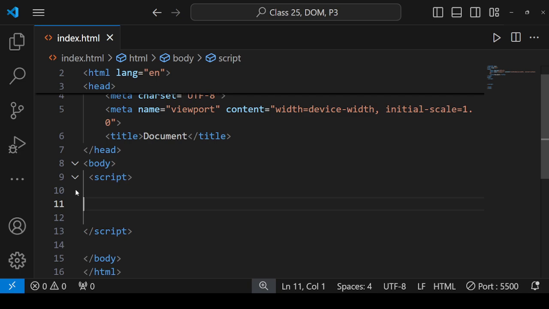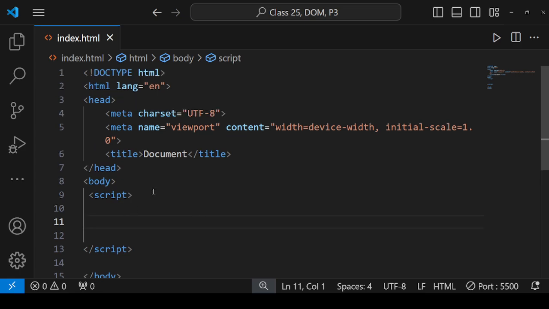I don't have any image now, so we can use our other example, handling events. We can use events in the DOM. In the next classes we will learn about events in detail, but now we will just look at what an event is in the DOM.